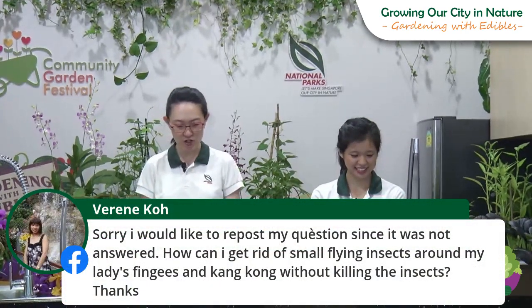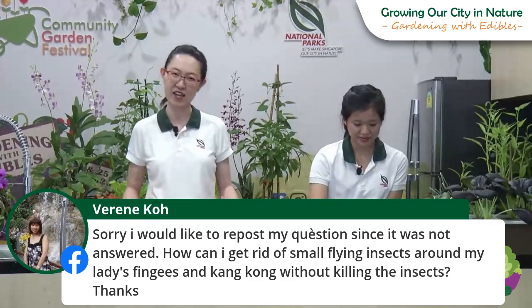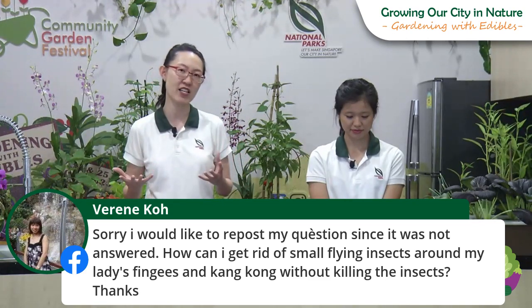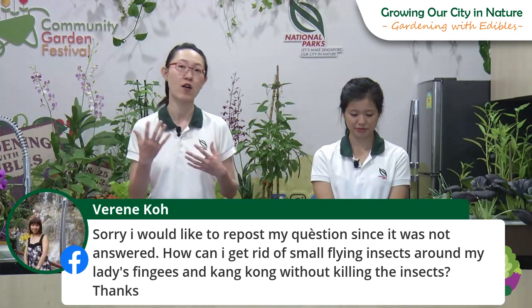Ms. Vereen Cole asked, how do you get rid of small flying insects around the lady's fingers and kangkong without killing the insects? One way would be to build the netting, like we talked about, but that only really applies for the kangkong because you're eating it for the leaves. But for lady's fingers, if you want the fruit, you would have to leave it open so that the pollinators can get to it, or you hand pollinate. If you're going to hand pollinate, you can still use the netting structure to protect it from pests that attack your plants. But if you are okay with getting rid of the insects, I can recommend the yellow sticky tape. Just hang it around the plants, and the insects typically get stuck onto the yellow sticky tape while flying around your plant. So where can you get the yellow sticky paper from? Also from your local nurseries.